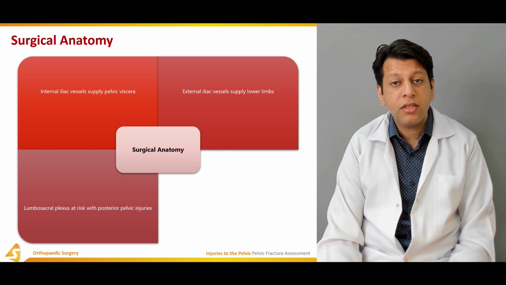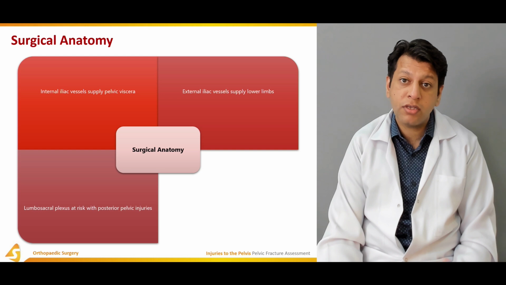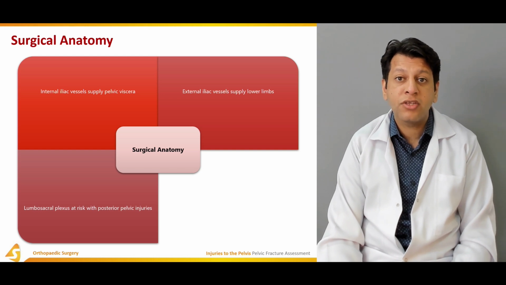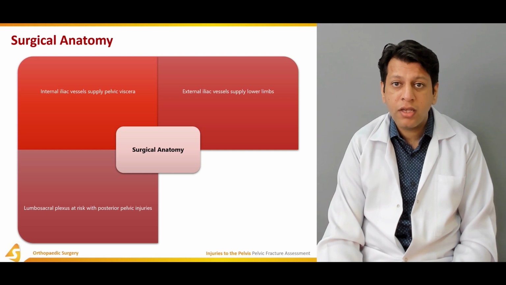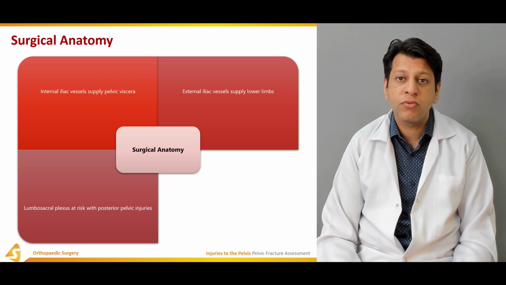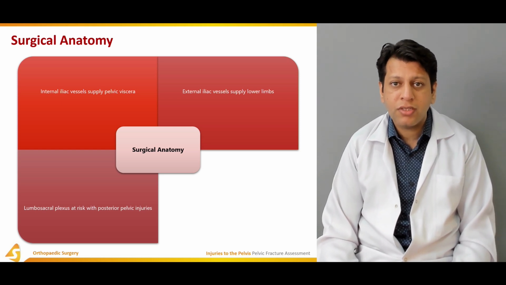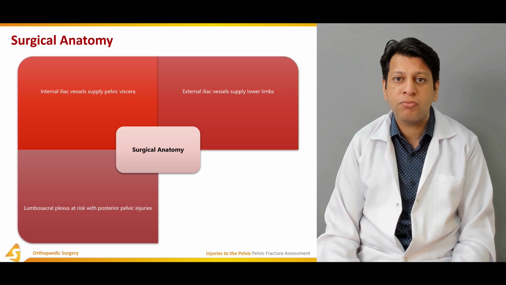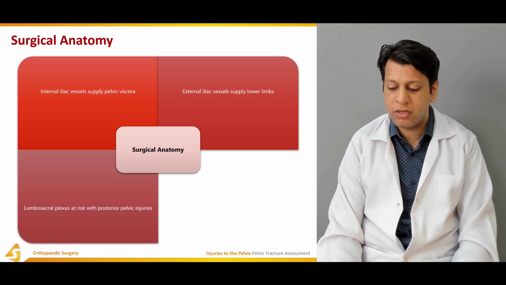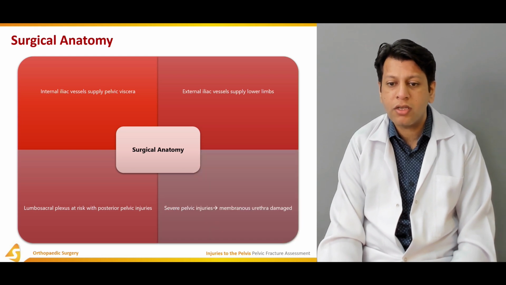Then there is the lumbosacral plexus as well, which lies right over the sacrum area, and it starts from the L1 vertebra and goes all the way up to S2. It is very important that the nerves forming the plexus originate from the area of the sacroiliac joint, or at that level, where most of the sacral plexus originates.